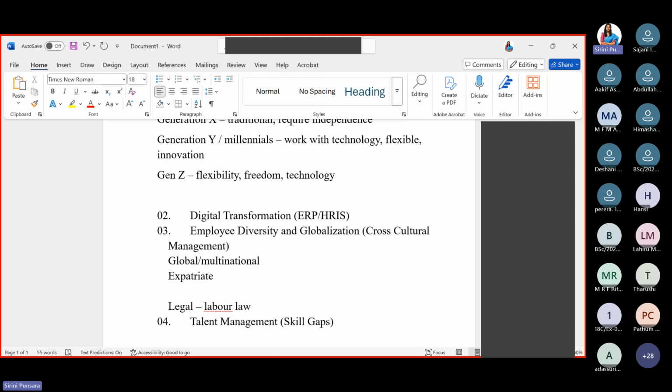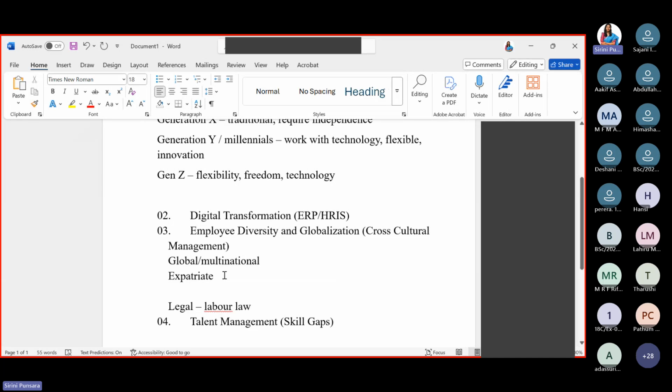So these labor laws can differ from country to country. So when they are going to run a multinational or global company, they have to create or run their HRM functions in accordance with all these different labor laws. So it's a challenge for them, but they have to consider it if they are doing it. That's there. And then management of expatriates is another challenge.